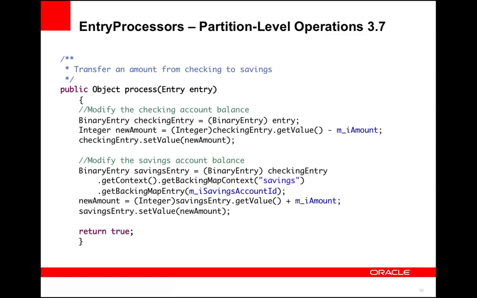In this code example, we're doing the very same modifications that we made in the pre-3.7 code base, but this time we're using the new API provided. The modification to the checking account is exactly the same as it was, and everything is safe. The next thing we do, however, is get the backing map context for the savings cache, look up the savings entry via the getBackingMapEntry method, and then we modify it. These modifications to the savings entry are in the same sandbox with the modifications to the checking entry, and the lock is held against the savings key as well as the checking key. When the entry processor returns, both changes will be committed to the backing map atomically and safely, and the backups will be performed.